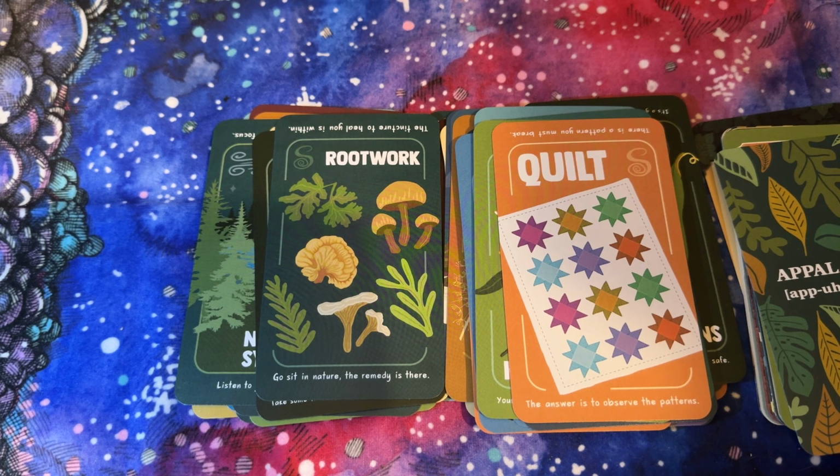Upright, the quilt card encourages you to pay close attention to the recurring patterns in the behavior of those around you. Just as a quilt is made of distinct pieces sewn into a cohesive whole, the actions and interactions of others offer valuable clues about underlying motives, relationships, and dynamics. Whether it's recognizing consistent behavior in a coworker, a friend, or a loved one, embrace the knowledge that comes from seeing these patterns for what they are, using them to navigate your relationships and life with greater confidence and wisdom.